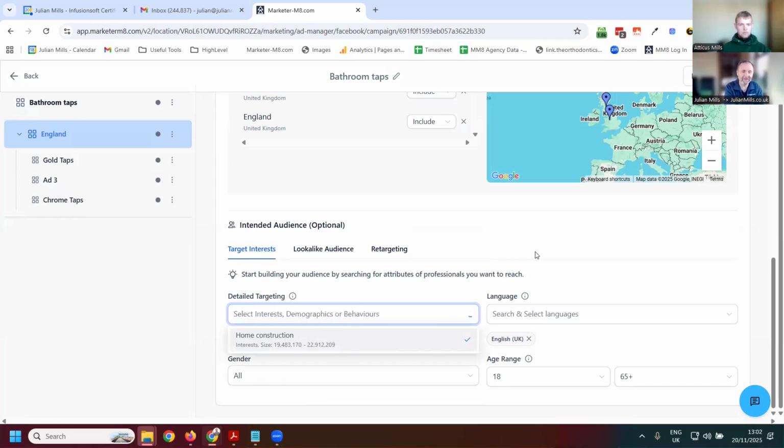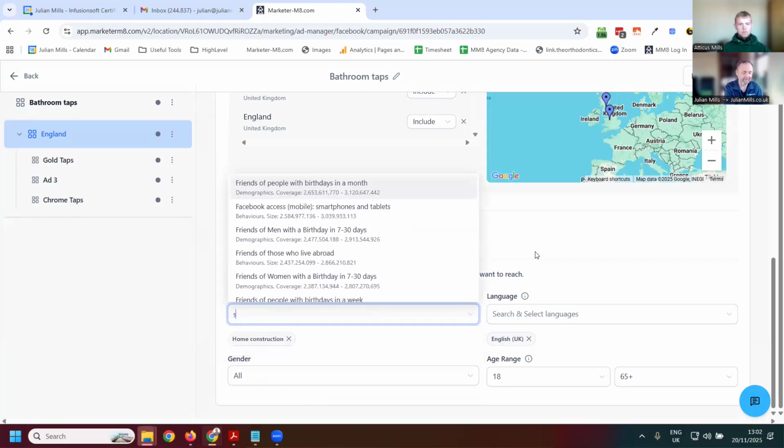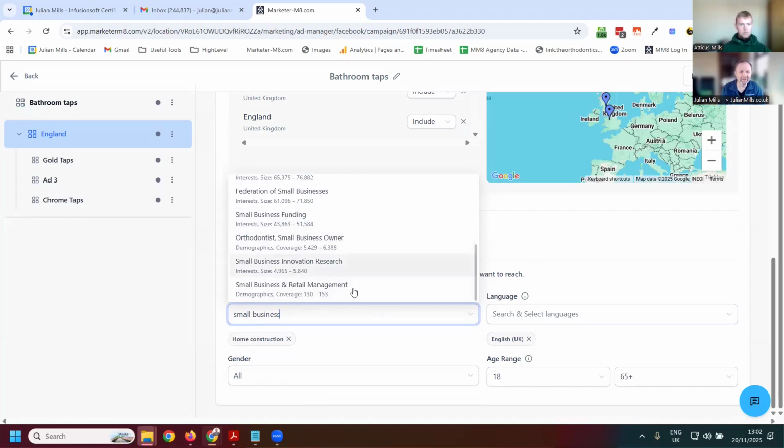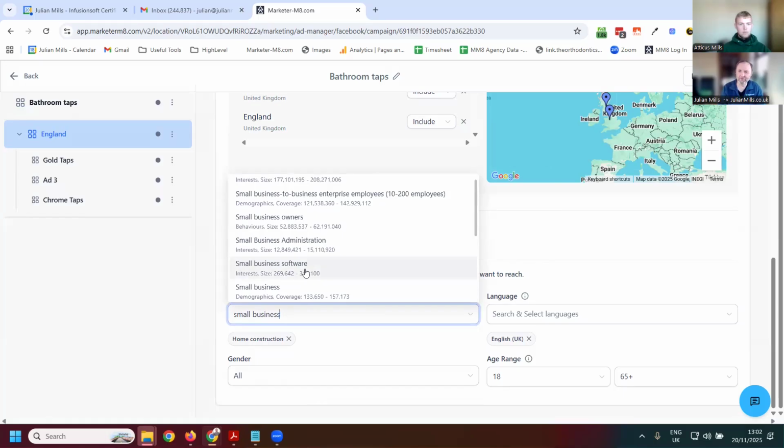It's very broad. If I look for small businesses, you see there, it's capturing small business. There's a few there actually. But I found you can't really narrow it down to particular segments, in my experience, that is.